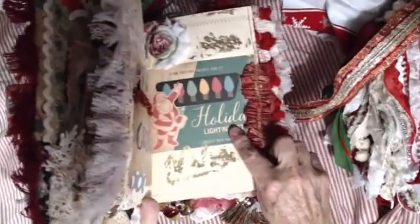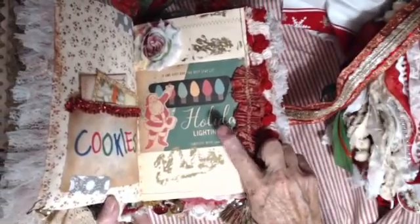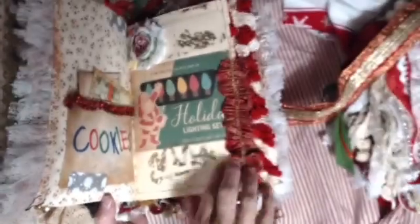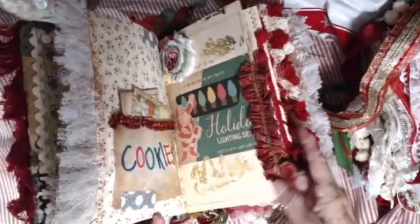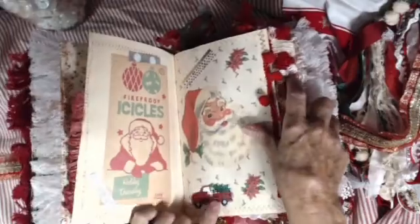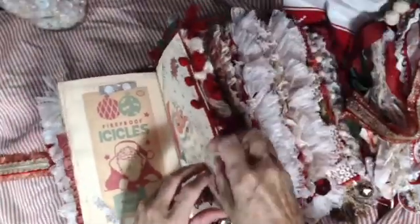This page is from KB and Friends. I love her retro Christmas kit. Sorry, you're hearing my dogs. This is the foiling ruffle trim I sewed. I sewed around all the pages before I sewed the signatures in. This is from KB and Friends. Studio 28E. That was from a toothpick from hors d'oeuvres from Hobby Lobby. And you'll see all the different trims I've got sewn on each page.